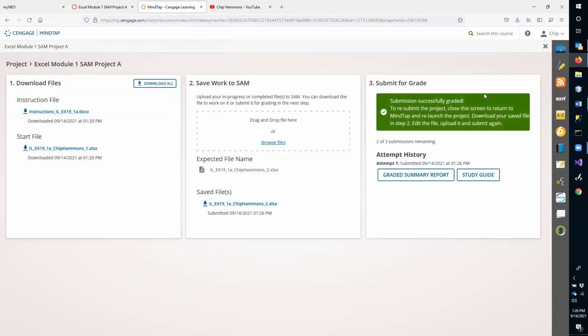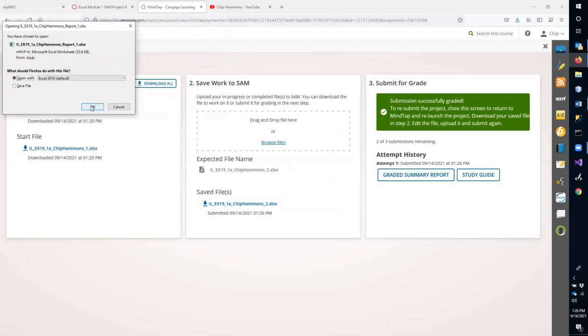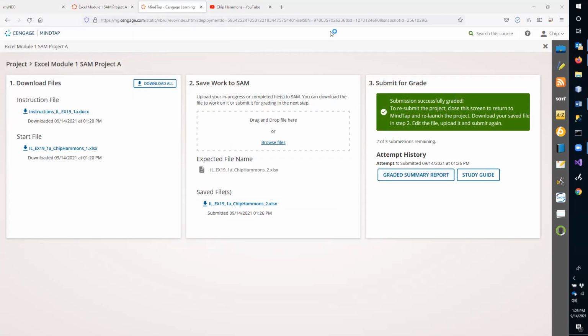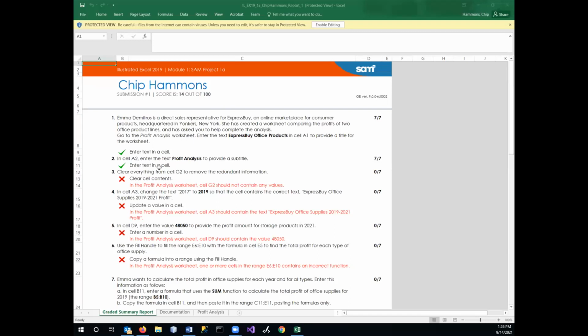And then it will automatically grade your project. And then you can go back and hit the graded summary and open that up. And it will actually go through and tell you what parts you made the error on. Of course, mine's going to have quite a bit of errors because I only did the first 2 tasks on here, right? So I only did the first 2 tasks of the 14 or whatever, but it'll tell you what parts you missed. It will allow you to go back, make changes to that original file, resubmit it, and you can do this 3 times for your project.